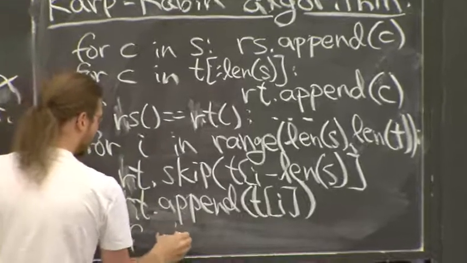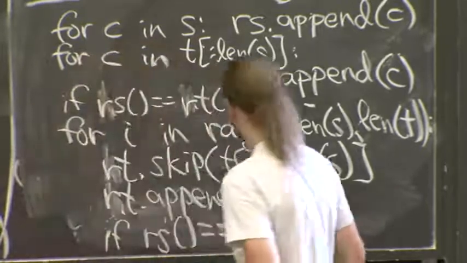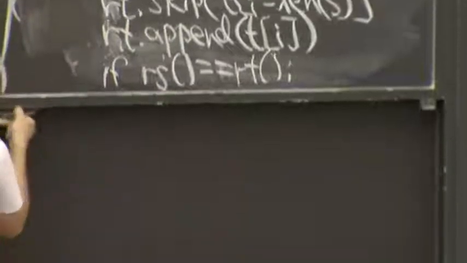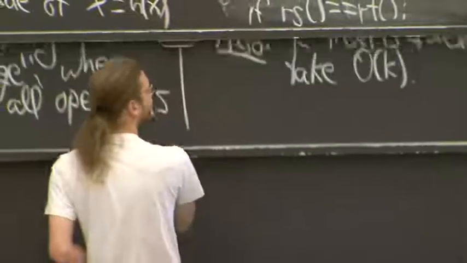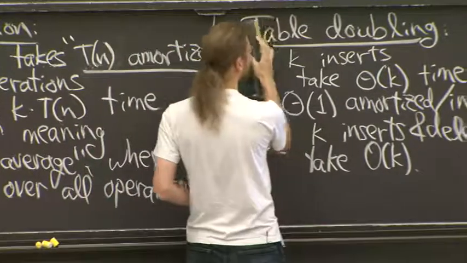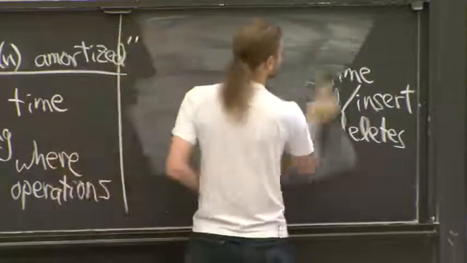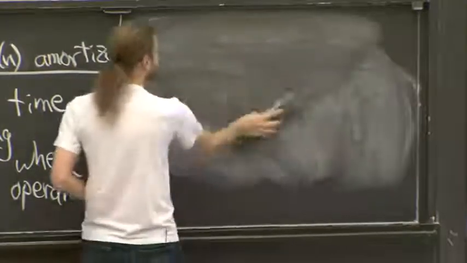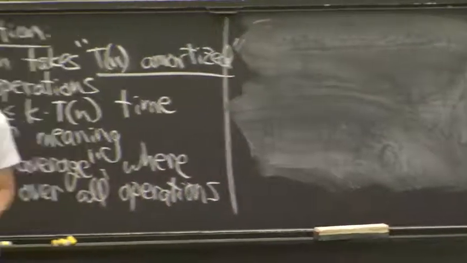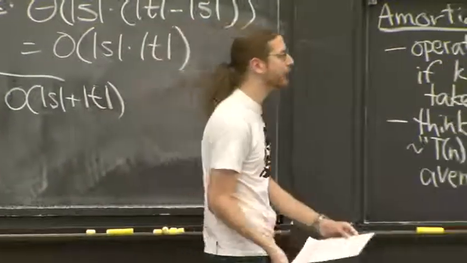So then if rs equals rt, then potentially that substring of t matches s. But it's potentially, because we're hashing, things are only true in expectation. There's some probability of failure. Just because the hash function of two strings comes out equal doesn't mean the strings themselves are equal, because there are collisions. Even distinct strings may map to the same slot in the table.